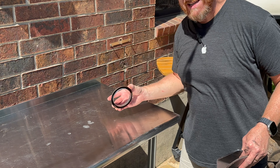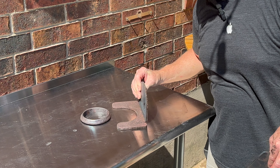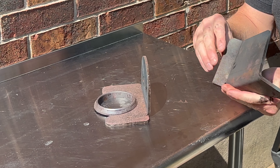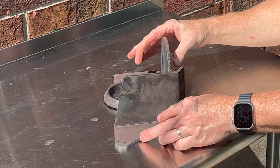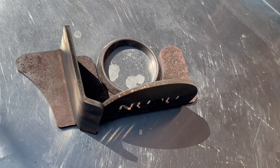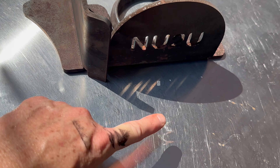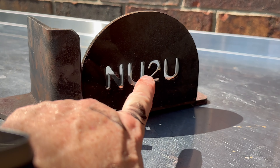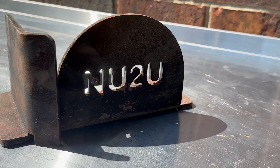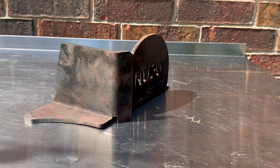Let's do it one more time out here on the table so you can see better. Pretend this is the burner inside the oven — this is the Flame Tamer by New to You, so you slide this in first. Then you put the Wind Tamer with the flat side against it, just like this. This is the back, this is the left side, this is the front, and this side faces the pizza stone. The logo helps you confirm the pilot light and burner are lit. From the outside of the oven, with wind coming in this way, it really does help prevent the flame from blowing out.